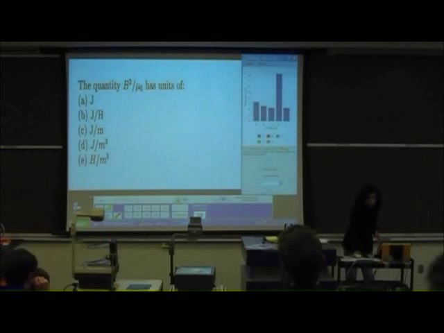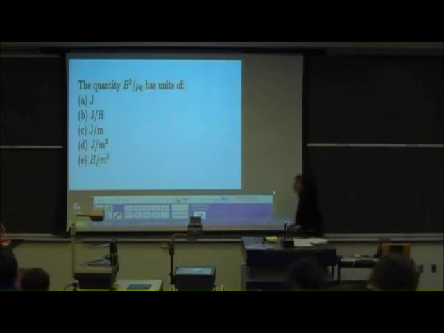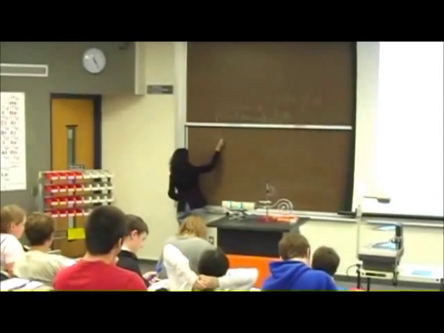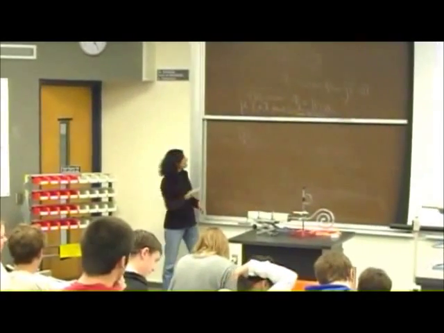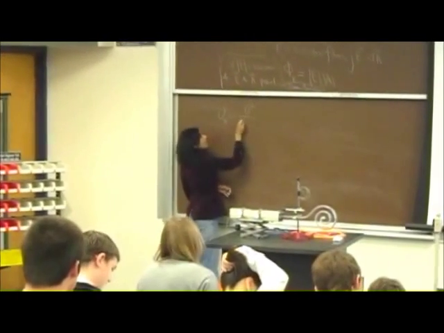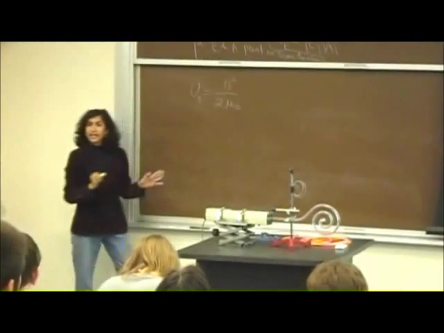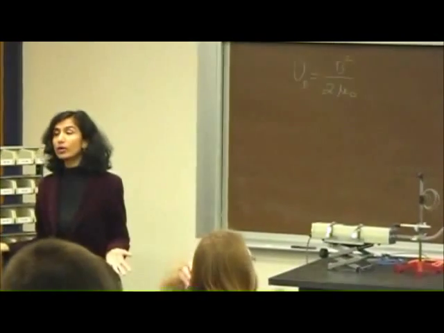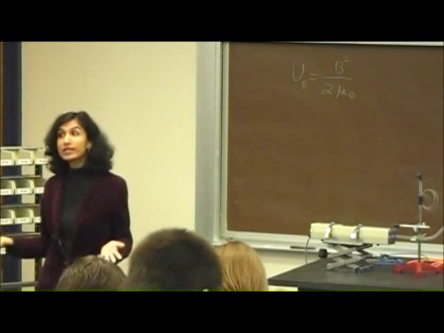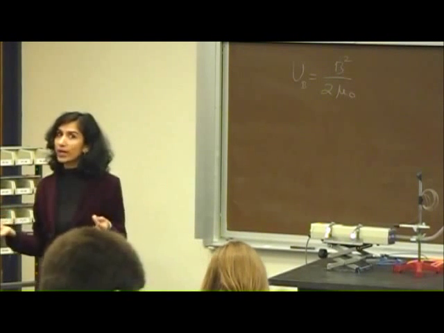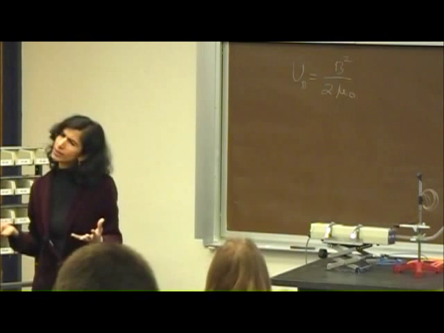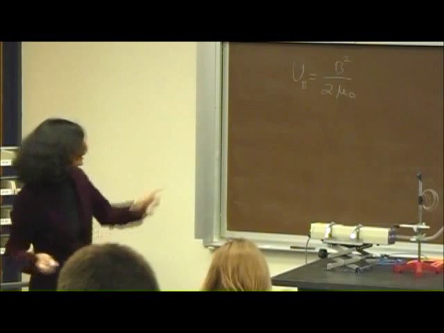Okay, the correct answer here should be joules per meter cubed, because this is the unit of energy density. If you remember, we had discussed the energy stored in the magnetic field of an inductor, and what we found was that it was B squared divided by 2 mu 0. Remember? And I said that this is actually a general result for the energy stored in a magnetic field. Later today we are going to talk about electromagnetic waves, and you will see that even in an electromagnetic wave, which consists of a changing electric field and a changing magnetic field, the energy stored in the magnetic field per unit volume is still given by this.